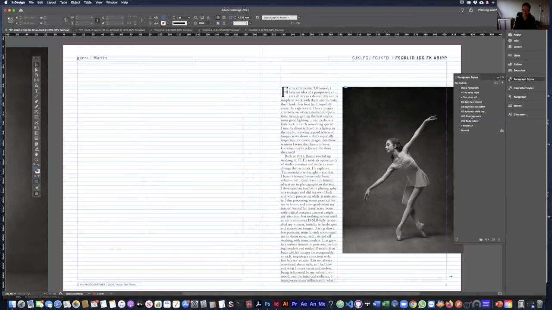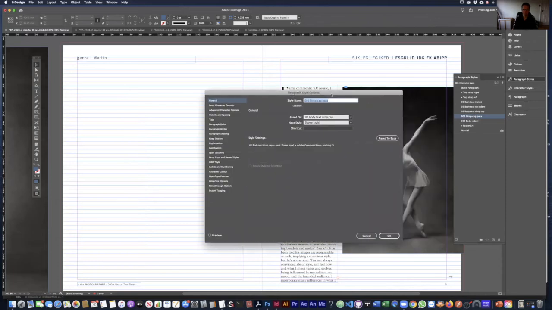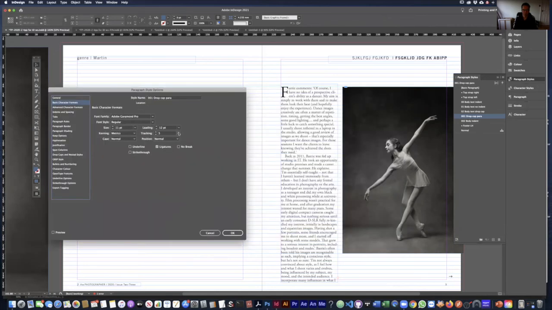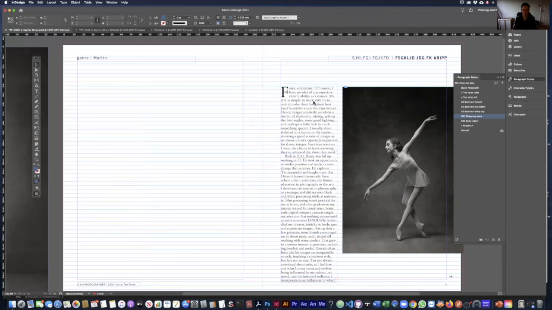So if I now make an edit to drop cap para, like increase the tracking on the whole paragraph, so let's do a lot, and then preview that, that's come out, and it has not affected the related one, but some settings will. I have to be completely honest, that didn't quite work as I expected, but there you go, this is live.